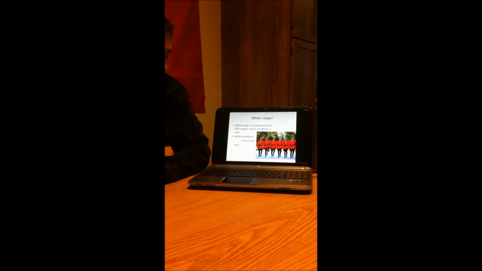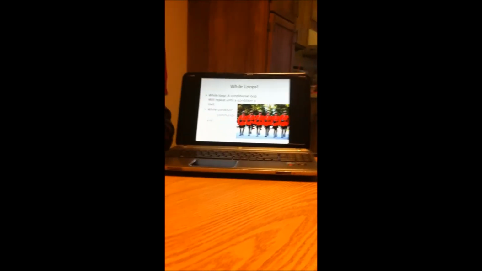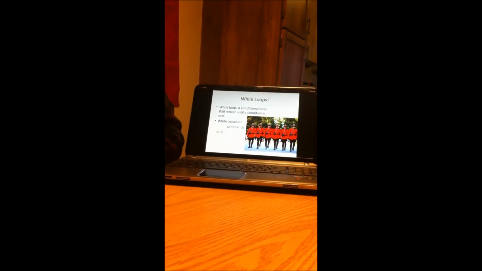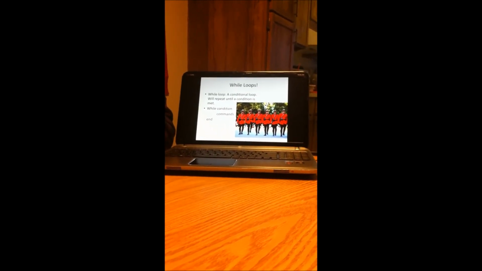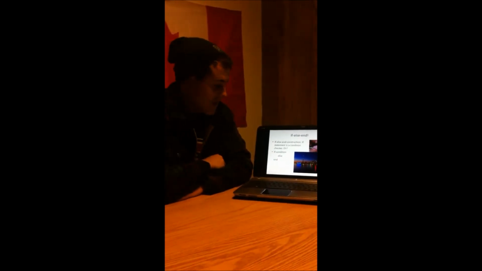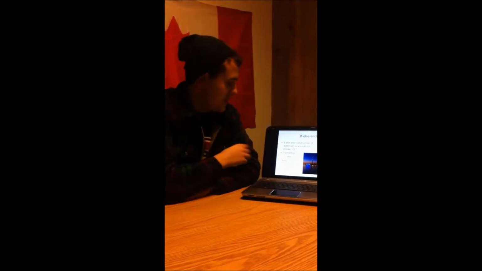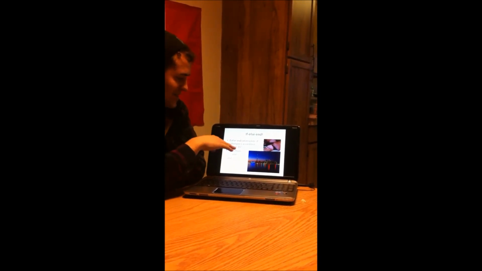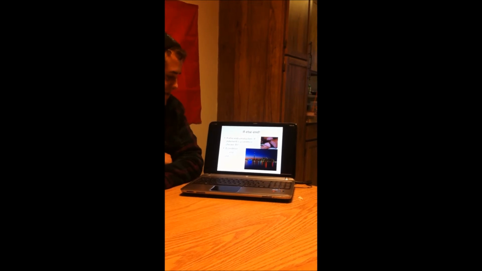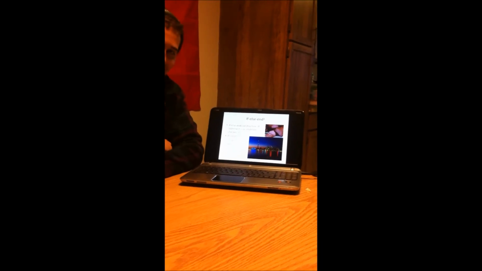Next we have our while loops. A while loop is a conditional loop that will repeat until a condition is met. So it's while, the condition, the commands, and then end. You plug it in in that kind of format. And then we have if, else, end. It's another one of these control flows. An if statement is a condition checker. So if condition, else, end. That's how you plug it in.